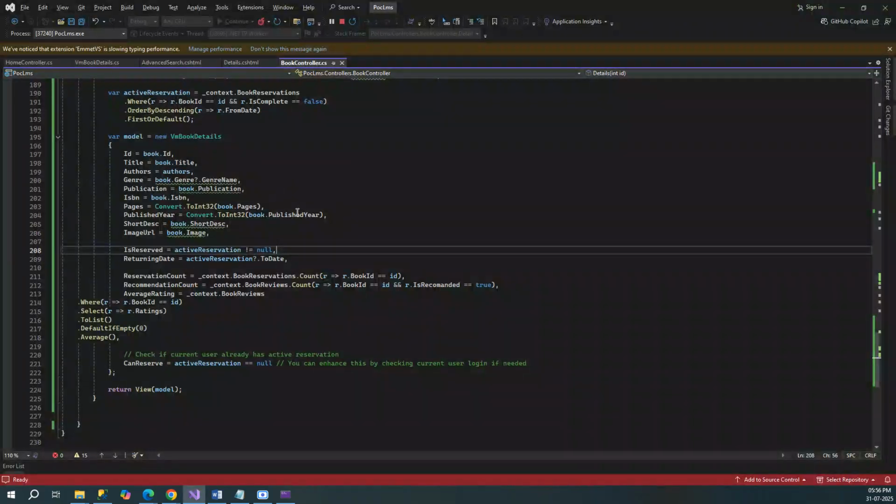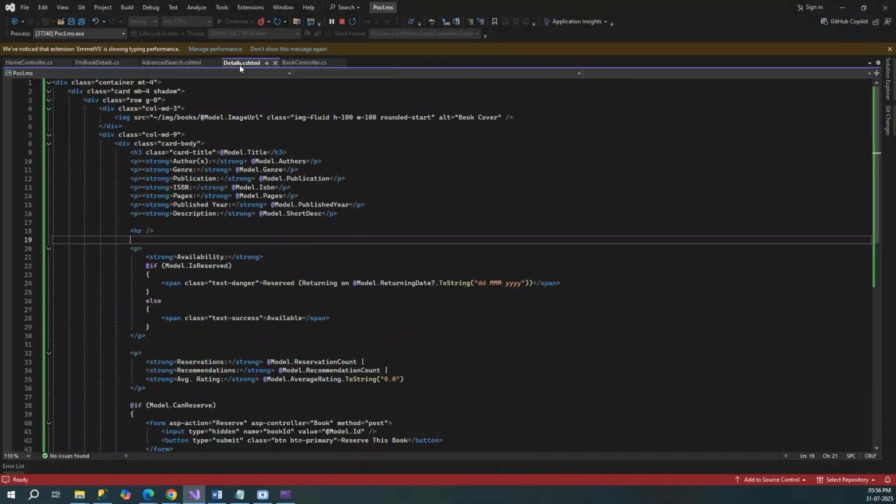But the image seems to be very large. Let's make it a little smaller, and let me make this main rather than this. Let me make the height 75% only, and the width let it be 100%.